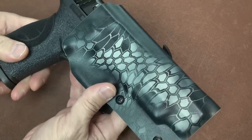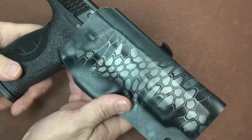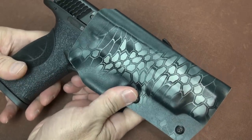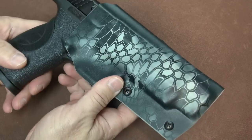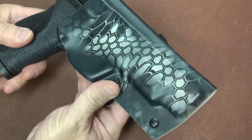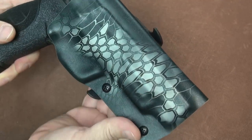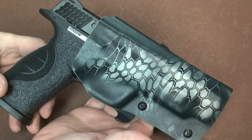The bottom line, this is an absolutely superb holster for my M&P, and I'm sure it would be for any other pistol I got it for. I'm glad I chose it. I give it a really high recommendation. And if you want to get it in just plain black, again, it's like $65.